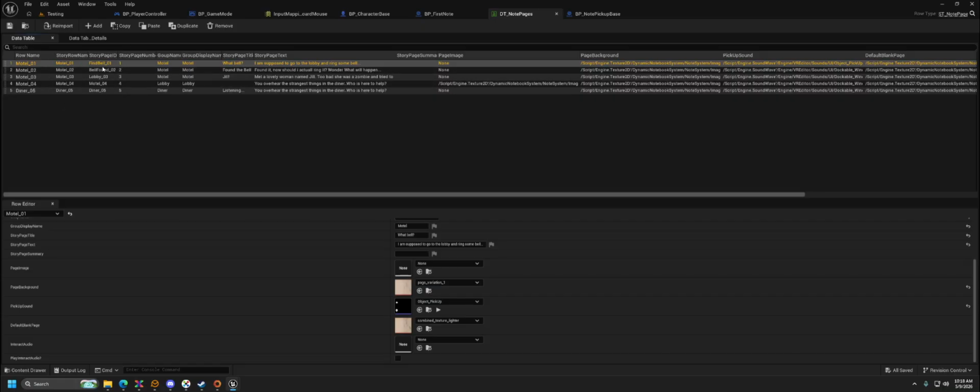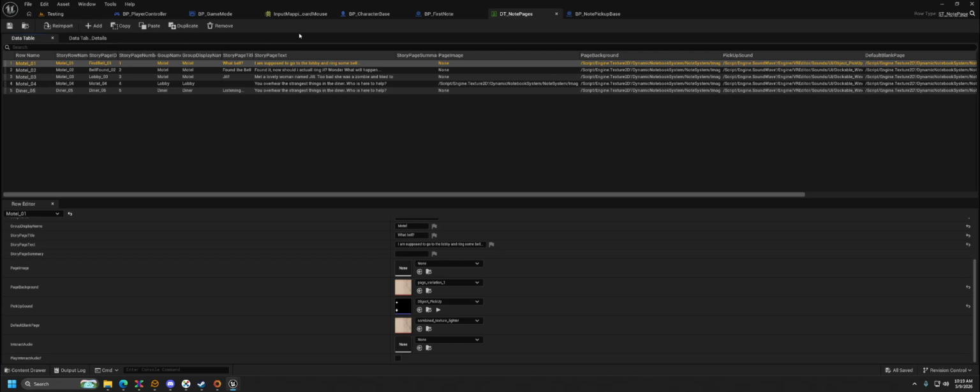Your story page ID is for you to keep track of your storylines and where the notes actually go. The group name is also for you to keep your chapters organized internally, and display name is the chapter that they actually go to that the player sees, which is why it says display name. And your story page title, of course, is the title on the top of the page, and then your text. If there's an image, text doesn't matter. It bypasses everything and only displays the image on the page, like the picture of that zombie. That's what that was for.